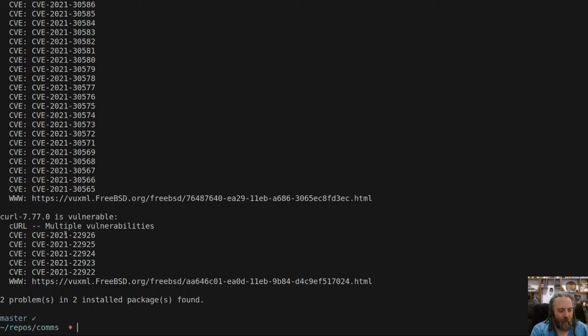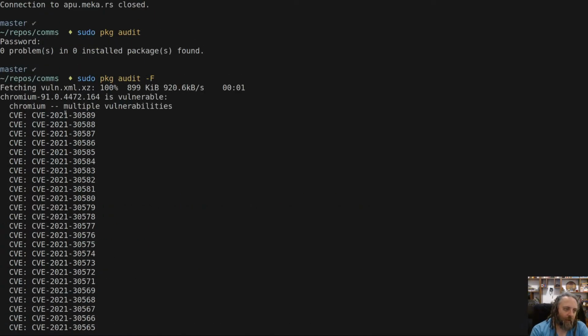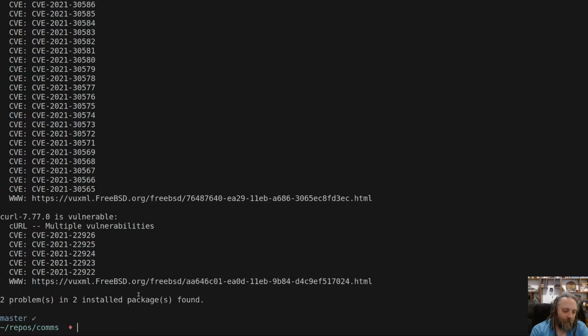If you just Google this, it's going to tell you what the vulnerability is. But for convenience, for FreeBSD, you have this link, and when you go there, there are all the vulnerabilities for Chromium, and this is for curl.